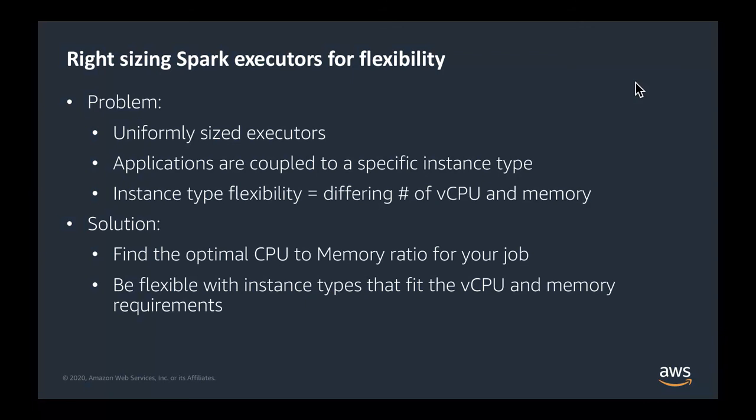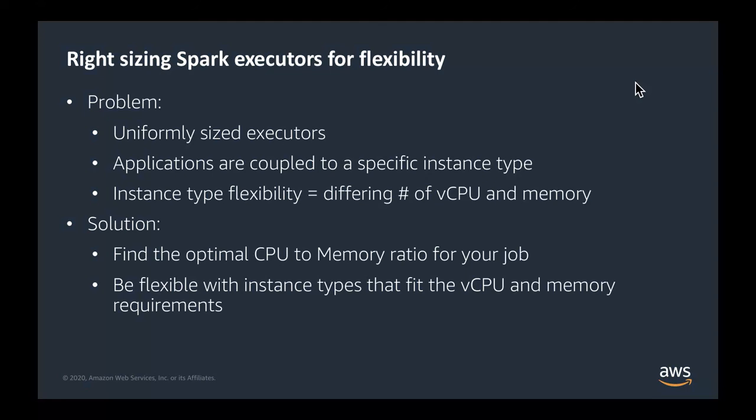And in general, it is not a Spark best practice anyway to have a very high memory and core requirement. The key thing is that you be flexible with instance types and maybe look at the optimal CPU to memory ratio. So instead of saying 16 to 72, see if that corresponds to 1 to 4, and start with a smaller executor size.